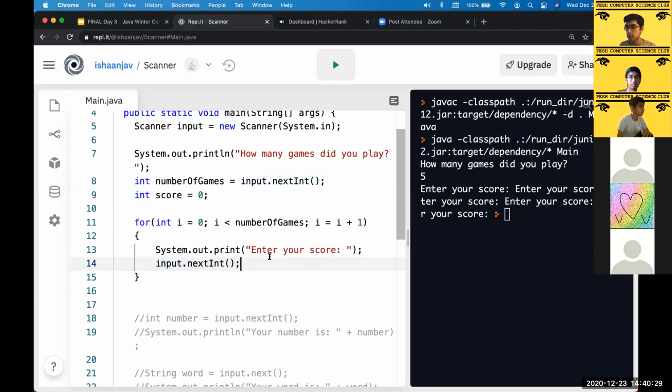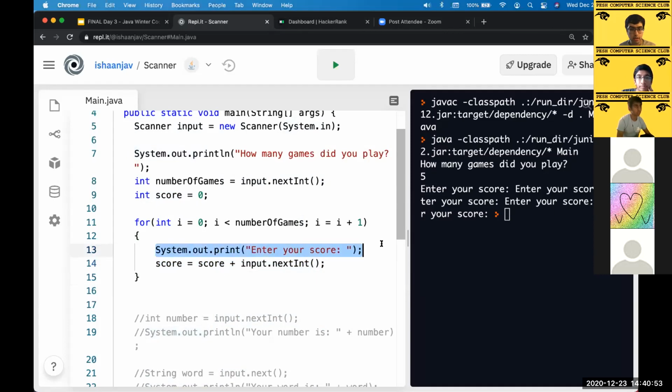In order to calculate their total score, we want to add all the inputs together. Add input to the score. Yep, that is correct. So we'll say score equals score plus input.nextInt. Let's go over what this does in the for loop.